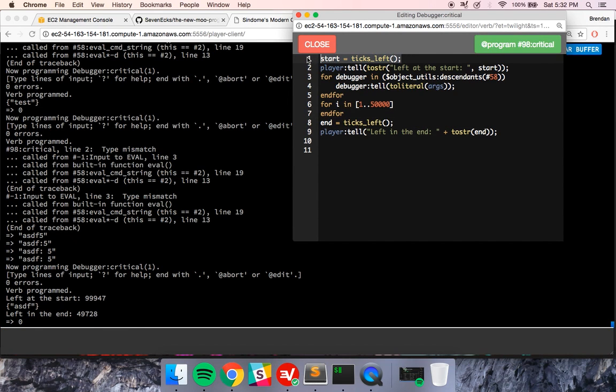This caused some ticks to be used, right? In the end, we had 49,000 left, right? So if we wanted to get the usage, we could do what? Usage equals start minus end, player tell usage plus toString usage.